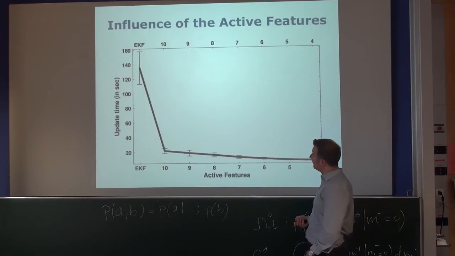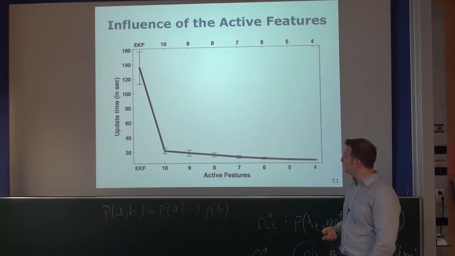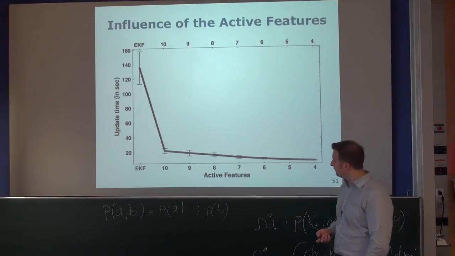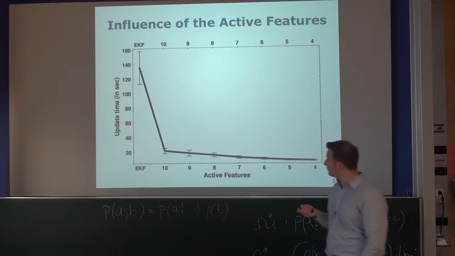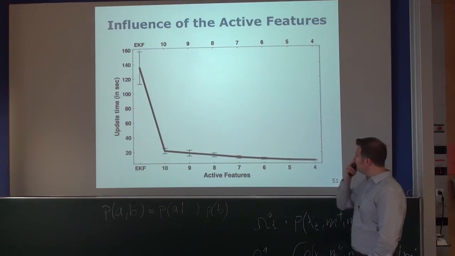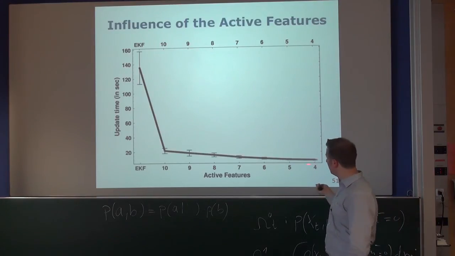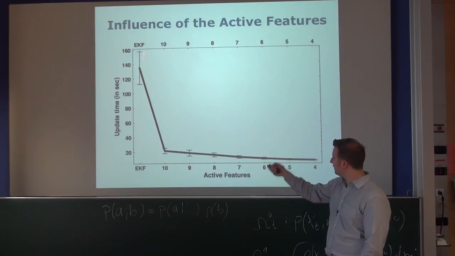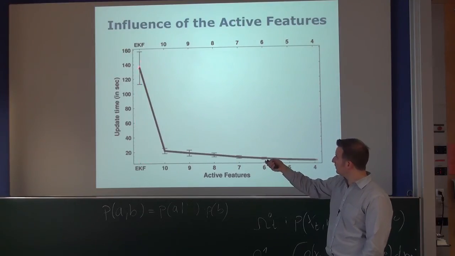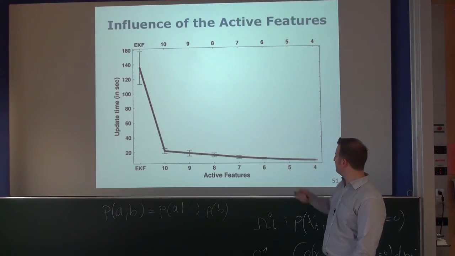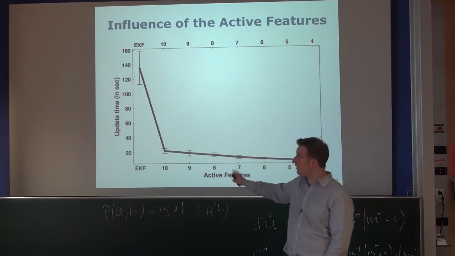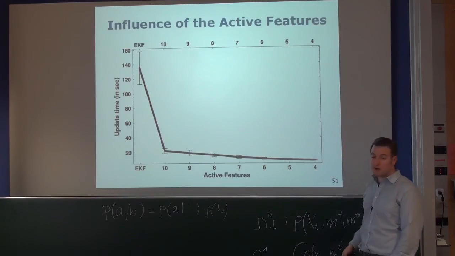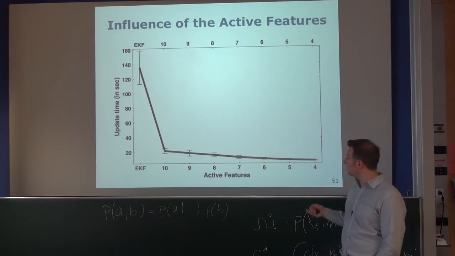And you can also plot the accuracy of the... this is the computation time it requires, which grows with the number of active features. So this is, in this case, the EKF. I think the example had 60 features, which was shown before. So this is the update time for the EKF. No, it must be more. I'm not sure which data set this corresponded to. Maybe it was this Victoria Park data set. I'm currently not aware of that.